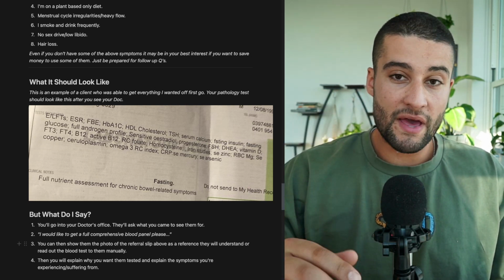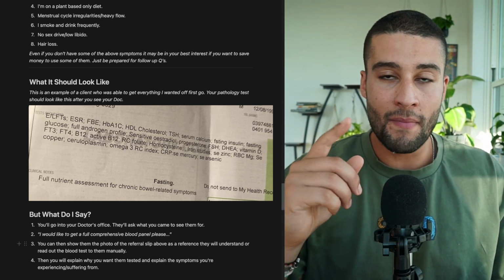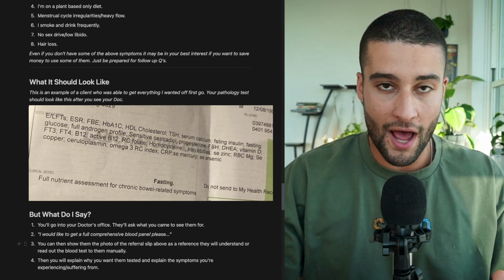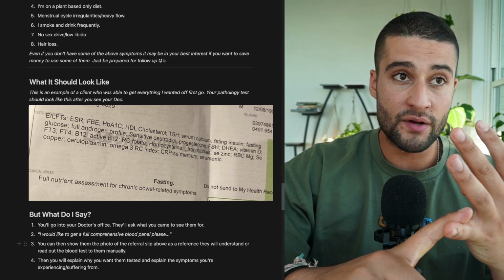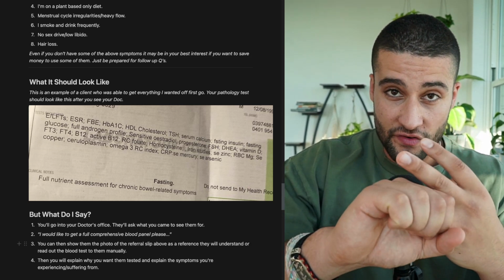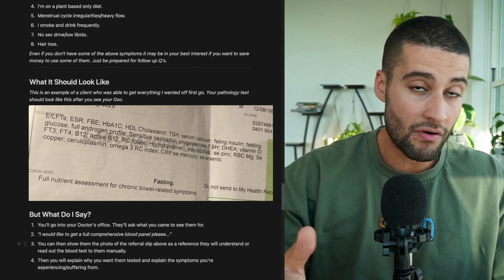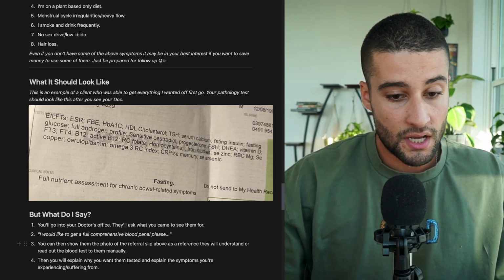A big mistake people make is that the doc gets iron and they'll just write down one marker like ferritin. And we need much more than that. We need a complete panel. So we want iron studies. You want the full iron panel, transferrin saturation, iron, and you can get total iron binding capacity as well. But we want ferritin, iron, and we would really need to get transferrin saturation, because that's going to represent how much iron is in that iron carrying molecule around the body and how saturated it is. Very important for understanding iron and copper deficiencies.